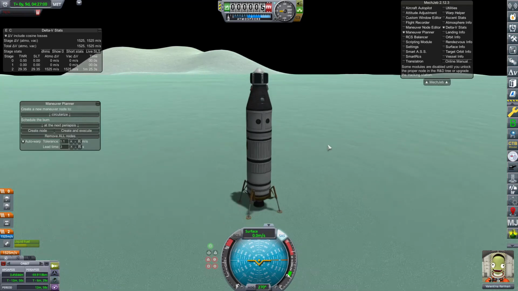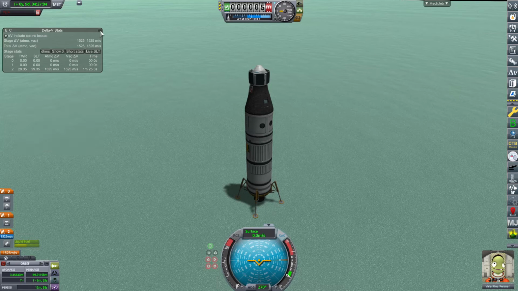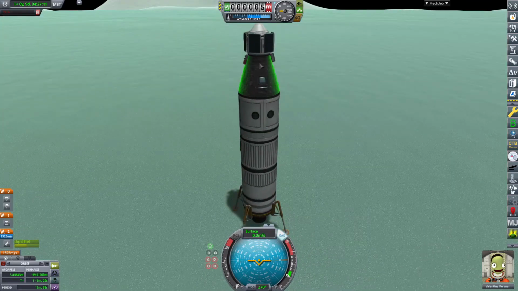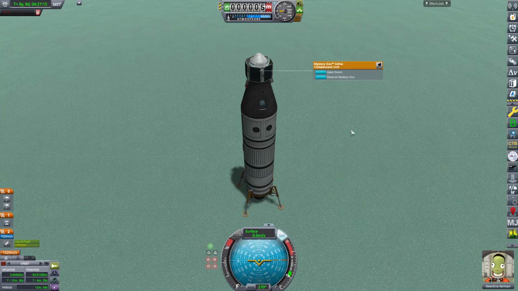And we are down. Beautiful touchdown, Val. Excellent work. And there we go, our first exoplanetary landing. Take a look at that. Oh, we didn't bring a science kit with us. I forgot about that. Oh, that's fine. Forgetting things is the name of the game when it comes to my space flights.